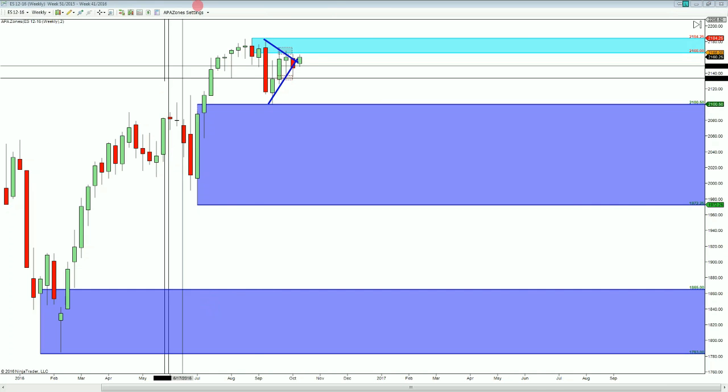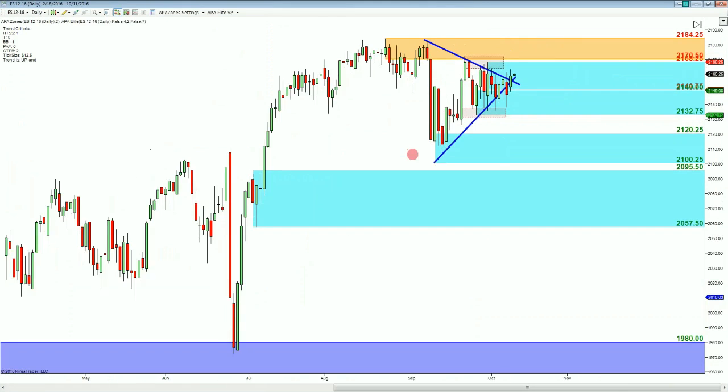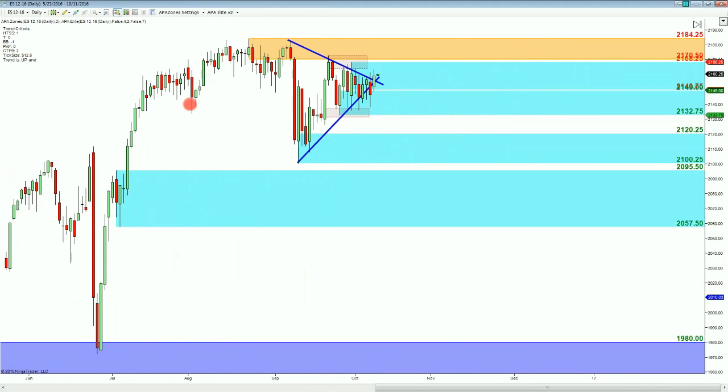As we move into the daily time frame, the wedge is very apparent on this chart. You can see how tight these levels are getting to one another, representing a whole lot of indecision. Personally, I think we're still going to break to the upside, but it is coming down to a nice narrow range of us going back and forth. So I think we need to wait before really committing to a long-term swing position out of this, just because we're ranging right up here at the top of the markets. I just want to make sure that's very obvious to everybody.